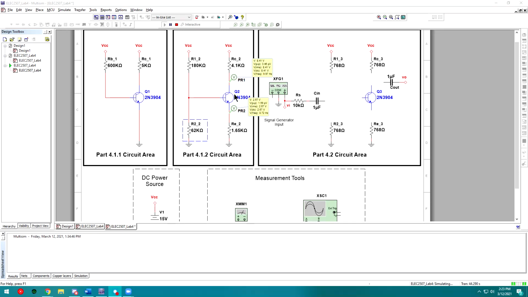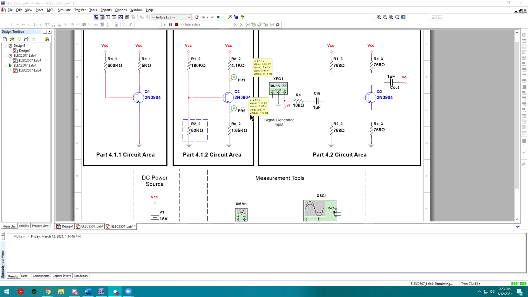So when I was trying to verify my operating point, I noticed that I had much less than the required current through my collector. So basically what I did was I reset RC and RE. You guys won't have to do this because your bias is set, but I'm looking to show you the case for 2 milliamps through the collector, so I had to reset my RE and my RC values.